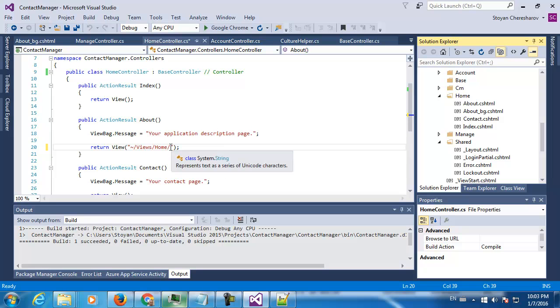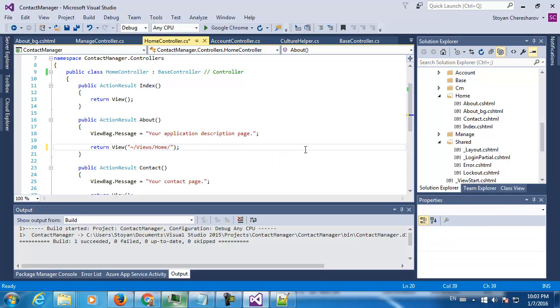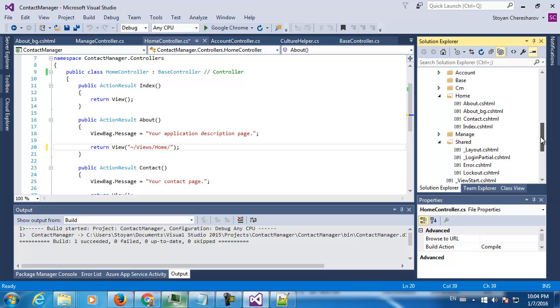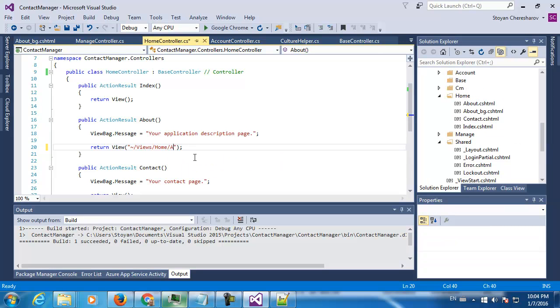But if you want to force it to render a certain view script, this is the way you do it. Views, I believe, Home, and my view, which I'm going to render in case the language is Bulgarian, is going to be about_bg, and I have to add a condition.